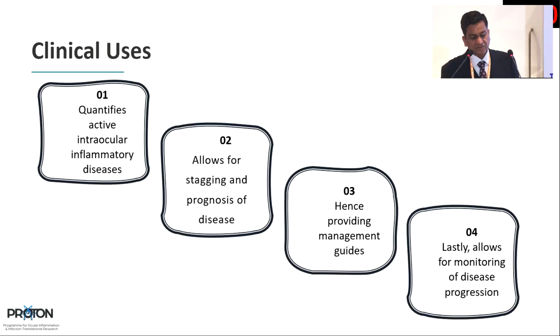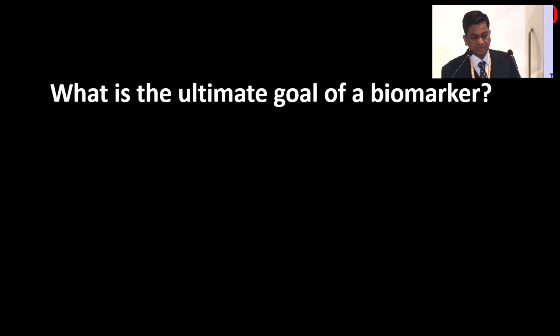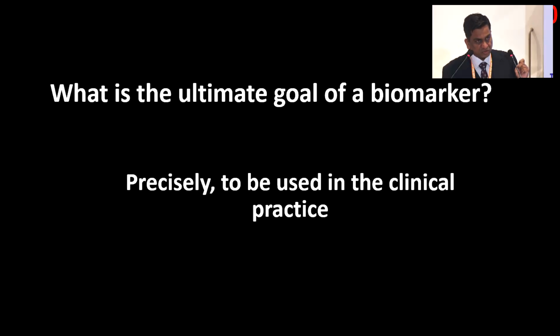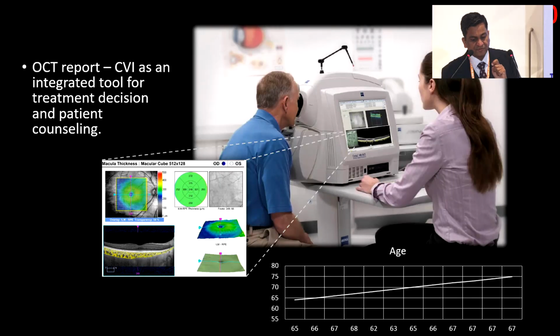So what are the applications of this? It can help us define and monitor progression. But eventually the goal all of us want to achieve is a biomarker to use in our clinical practice by every single person, not just sending the images to an image reading center and then they tell you. Your patient cannot wait. You want to take a decision there and then. Therefore, this tool needs to be integrated into your OCT machine, whether it is CVI, vitreous, or retinal, accessible to you, and then it is up to you how you want to use it. This is where we want this biomarker or advanced imaging analysis to come, hitting our clinics and helping us manage our patients. With that, I'd like to thank you for your patient listening, and thank you very much.